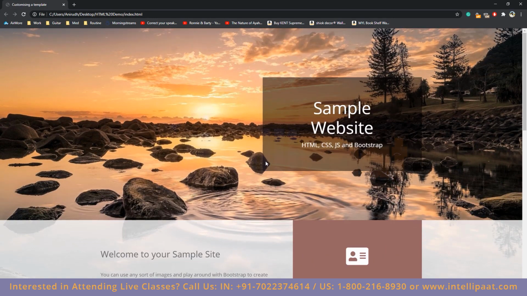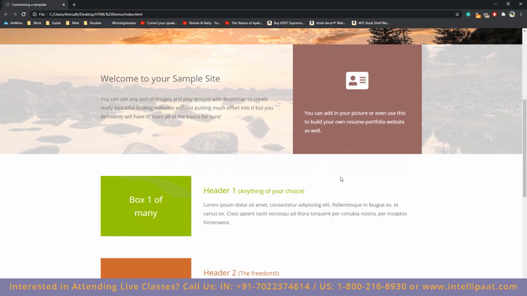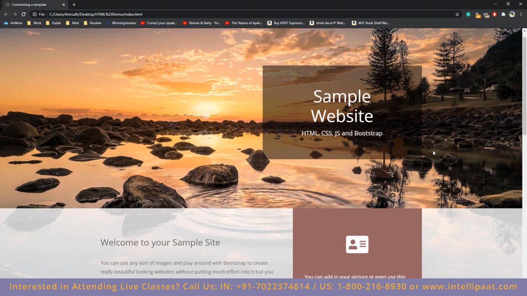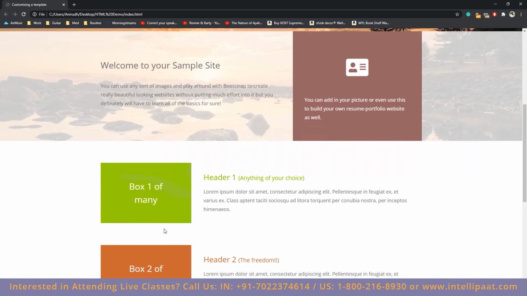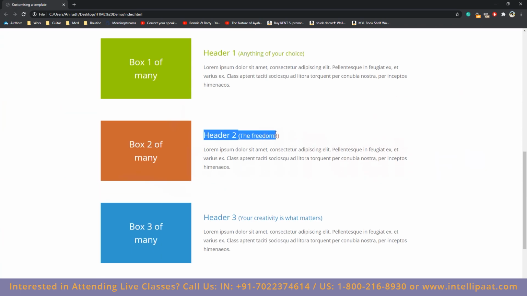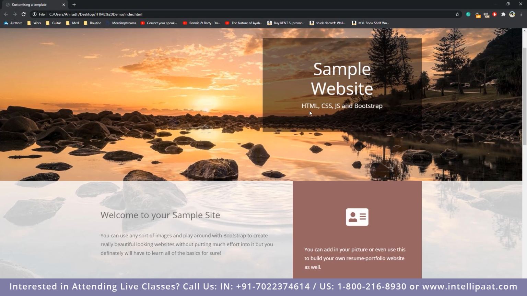HTML is one of the foundational concepts that gives you the foundation for your website. CSS is cascading style sheets, which is used to style all the elements. For example, adding color to the box, changing the color of the header, so many things, right? All of this is taken care of by CSS, which looks after styling. Now that you have a foundation and styling, you need some functionality.